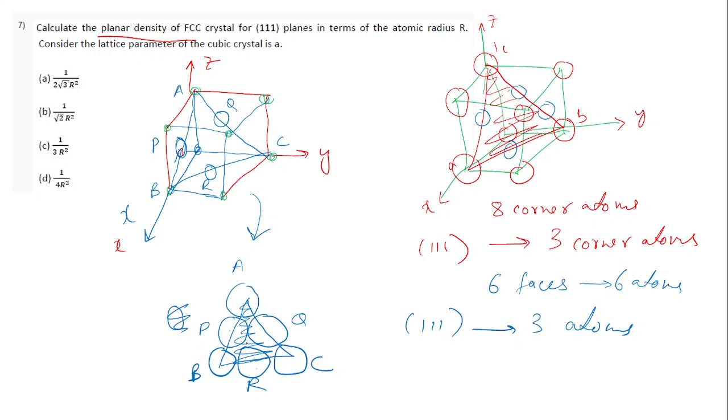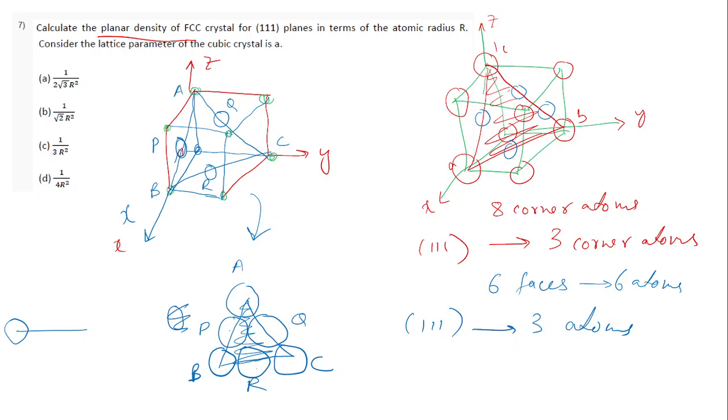So on this plane, 111 plane, we have these many atoms lying, but now we need to see what the total effective contribution is, because for linear density, if the atoms are like this, then its contribution is only half. So here also we have to see what is the total contribution. Okay, so here if you see the face atoms, here we are not talking about linear density, be careful, we are talking about plane. So these atoms are only lying half, because on this plane their contribution is only half, right?